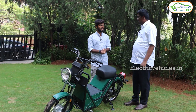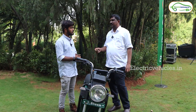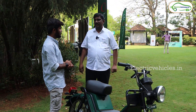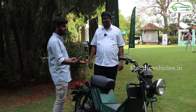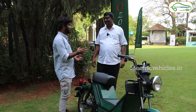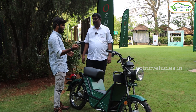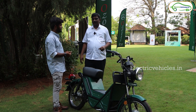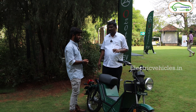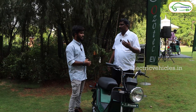You have launched this BEAM electric vehicle in six different variants. In the base variant with the 1.75 kWh battery, how much range are you claiming? Around 95 kilometers — and that is a practical range, not IDC. The cost of that variant is 65,990 rupees. Even after the recent reduction in subsidies, that's a very good price point. As a Made in India vehicle, my objective is to develop all core components in-house so we can control costs. Once we have our own technology we can produce at large scale — if we depend on others' technology it's very difficult.